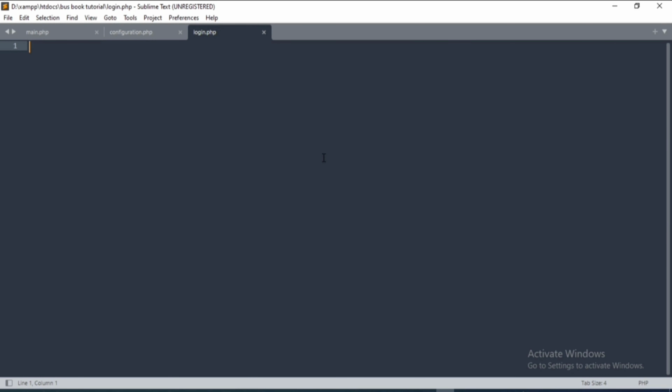So as it is opened, we will write some PHP script for login and logout.